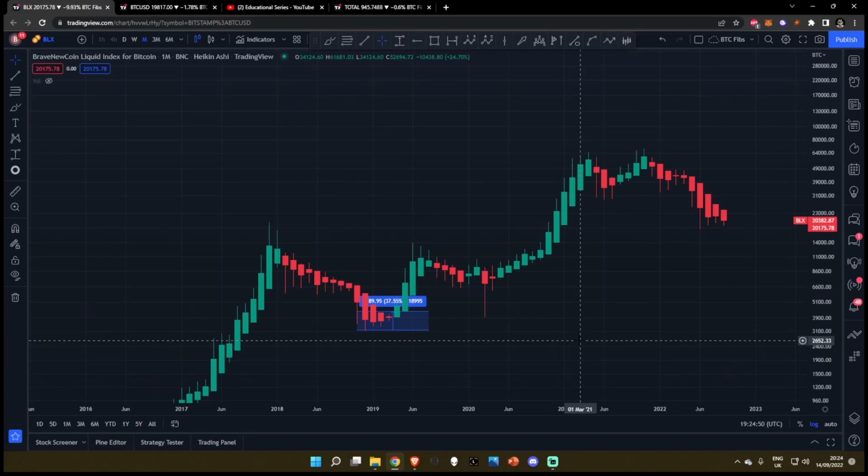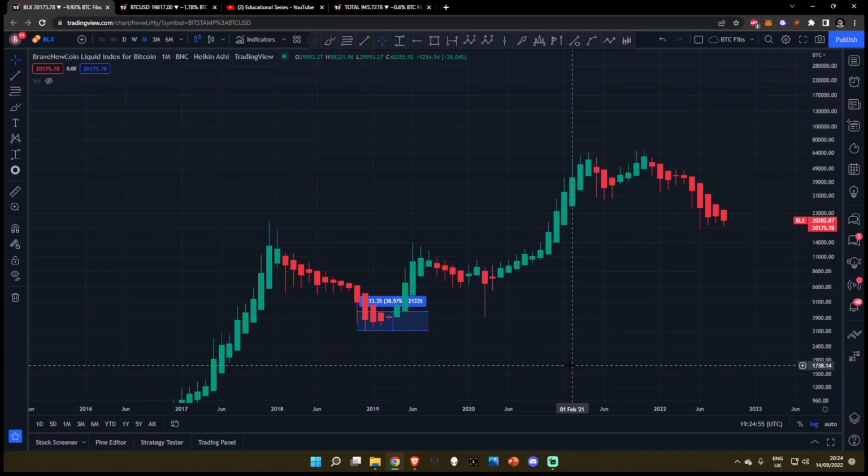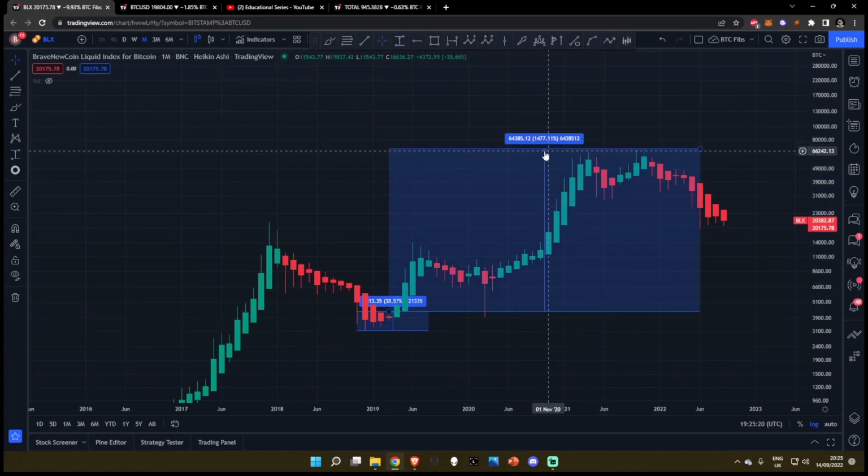A lot of people think that if you're not religiously DCAing the entire way down, you are going to miss the bottom and you'll never be able to buy this cheap. However, even using something like the monthly Heikin-Ashi candles, which took 1, 2, 3, 4, 5 months to snap into bullish territory, finally calling for the start of the bull run, you were only buying a 39% increase from the absolute bottom. And you might be thinking, well, 39% increase, that is absolutely insane. Well, it's not too much, and you can still see we went up 1,500% from that low to that high.